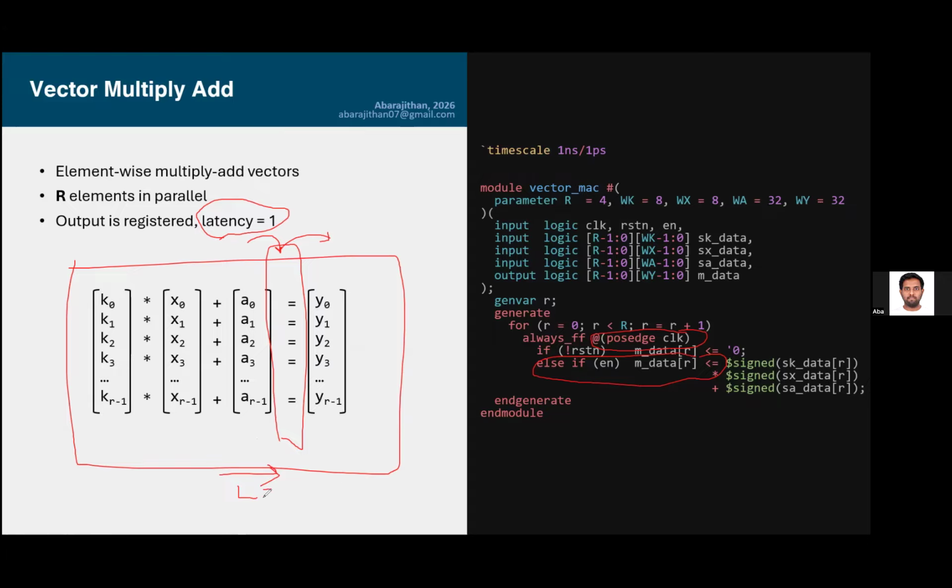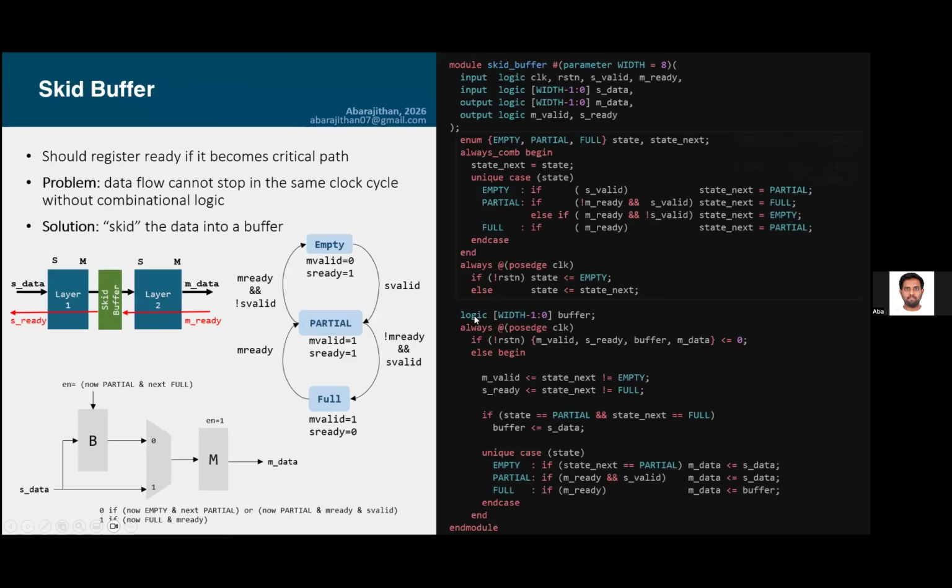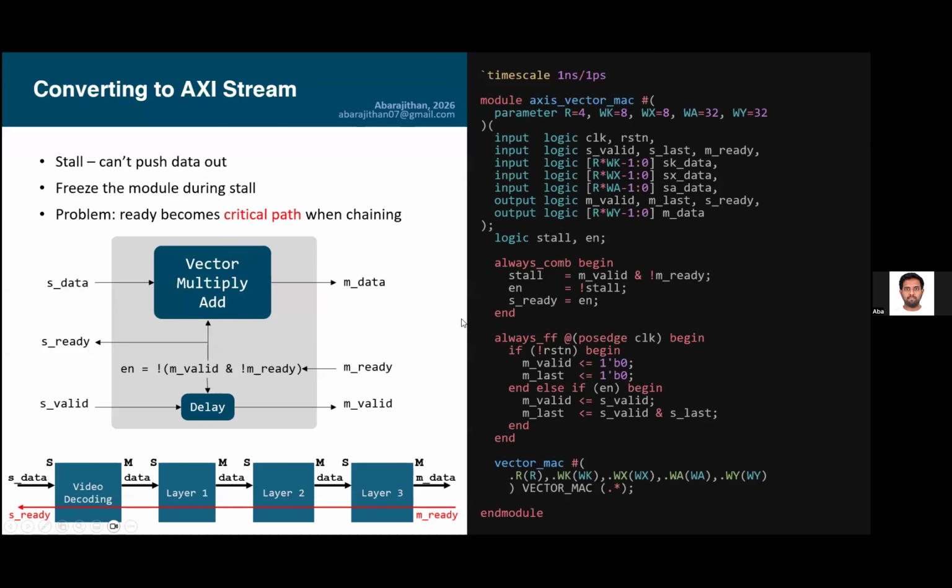Here the latency is 1. Why? We have one register, and everything else is combinational. We do combinational stuff and then write it to a register, so you have only one clock cycle latency. Because of this, in the next slide, when you convert this into AXI stream, we give 1 clock cycle latency to the valid as well, so that the valid will match the M data.